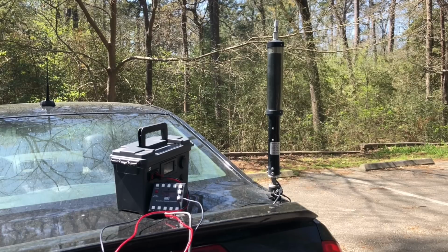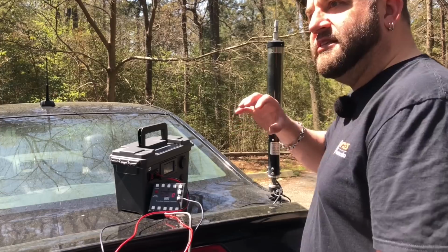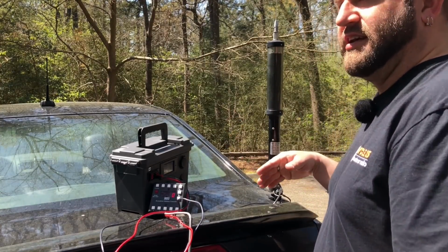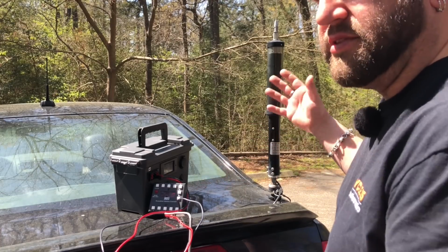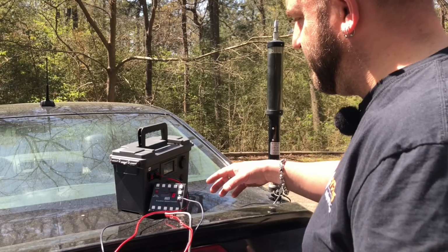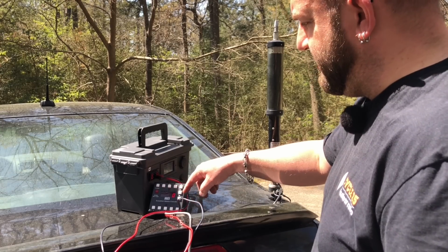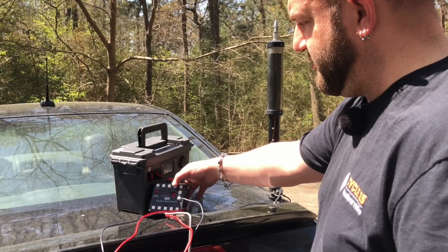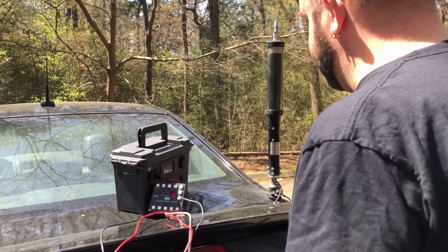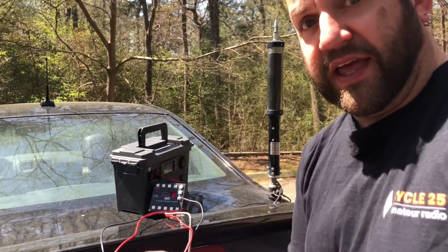And now it's done. So you set the voltage because this thing will just keep trying to tighten it more down. So you set it really low, and I think I have this at like 20. Read the manual. There's a few settings in here, but it's very basic. If you want to save a setting, you just hold in the number for a couple seconds, and then it'll say done, and it's saved. It's very easy. I'll show you how to get it tuned up, and then we will get on the air.